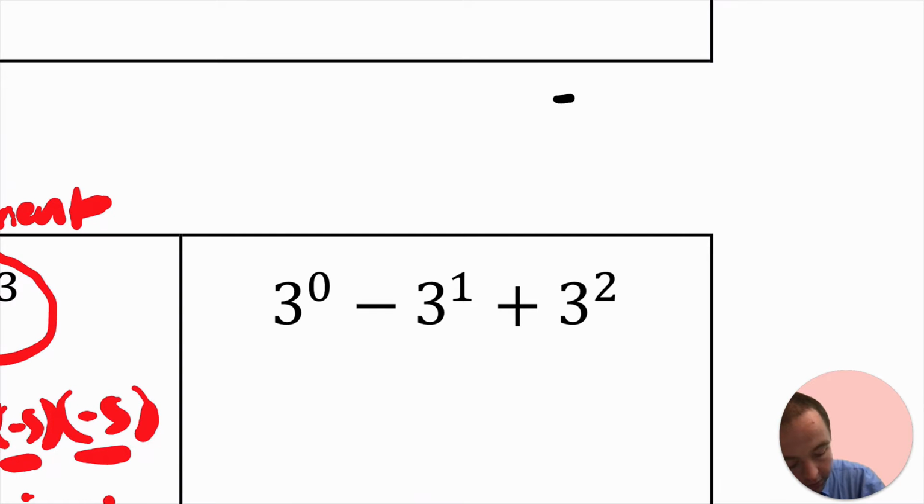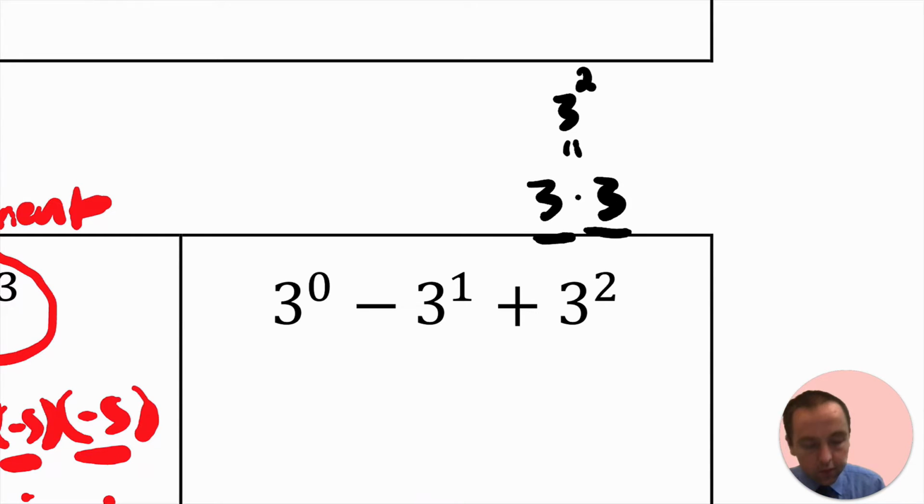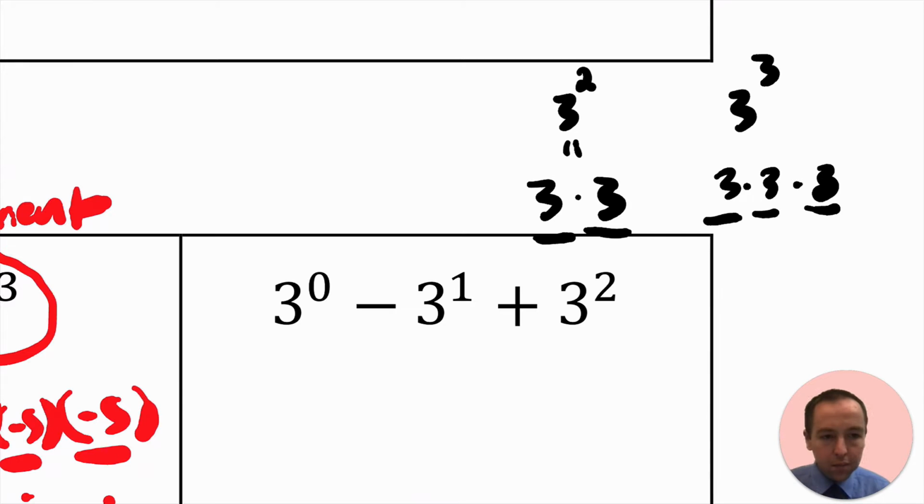So if we have 3 to the second power, really what that means is it's equal to 3 times itself twice, because of that exponent of 2. Okay, so you can kind of treat it like that. Now, if you had 3 to the third, that would mean 3 times 3 times 3. Lots of 3's there. So if we had to figure out what 3 to the 1 is, that's just going to be 1 single 3 that doesn't multiply with anything else, right? So basically anything to the 1 power is just going to be itself, right?